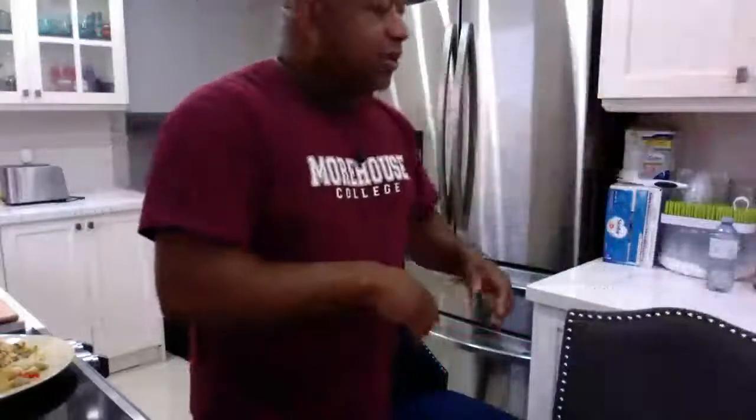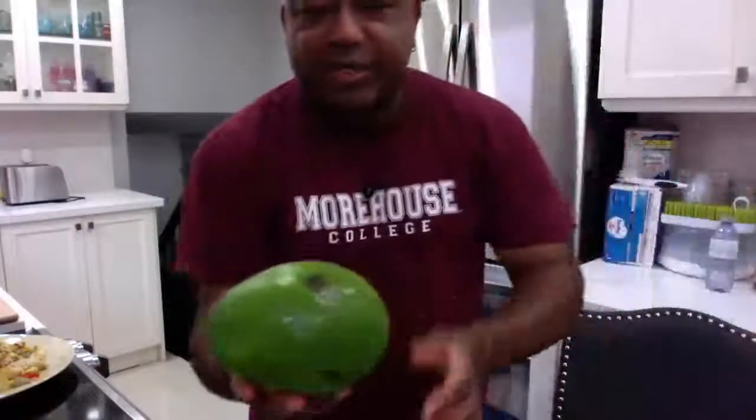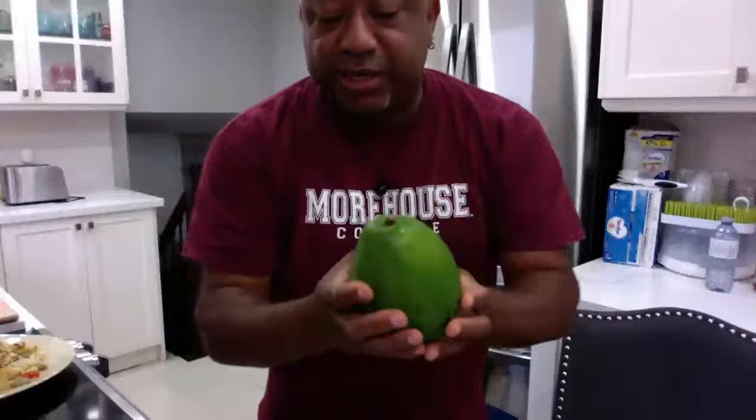That's just a few of the things. I brought back an avocado. It's about as big as my head. Check this avocado out. I've got some rum, of course, which is 12-year-old Appleton rum. I've got this fruit here, which is called a sweet sop.